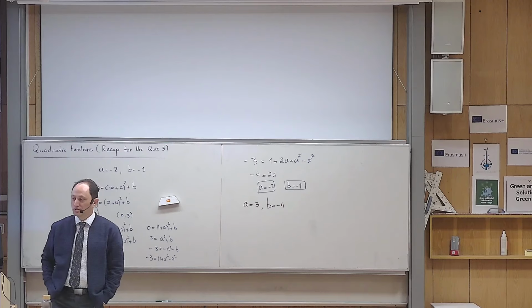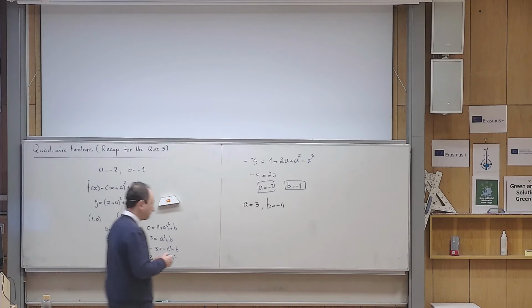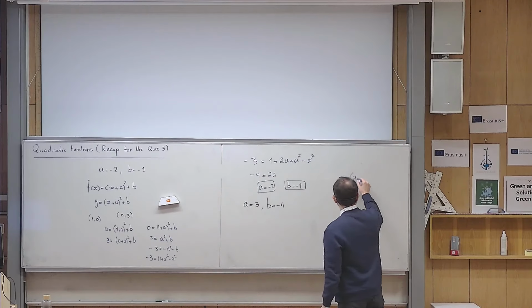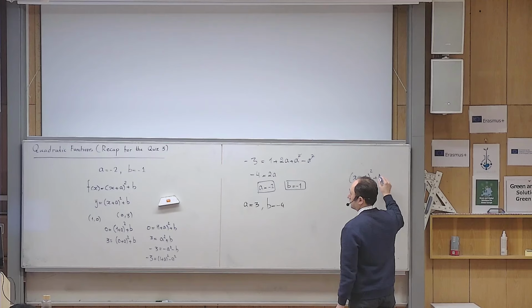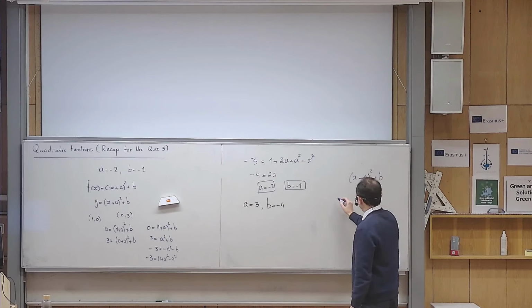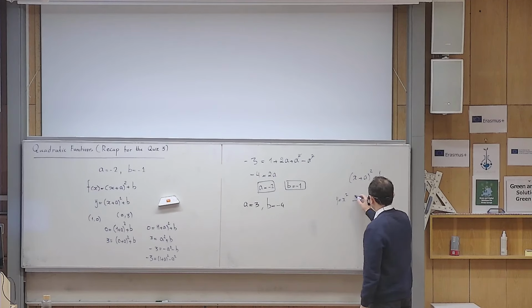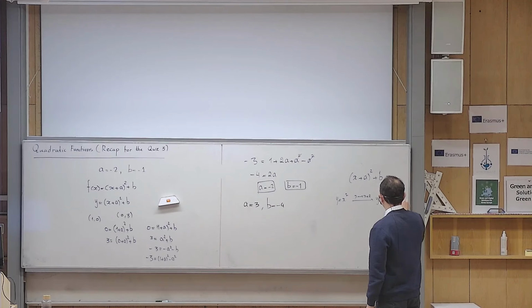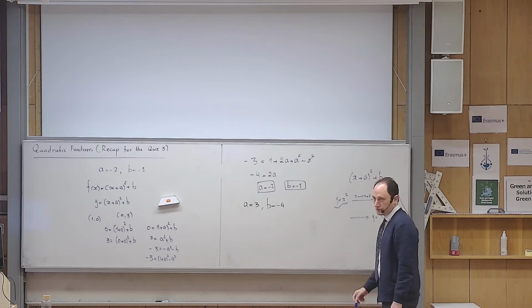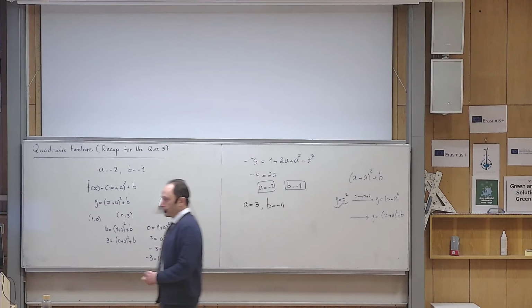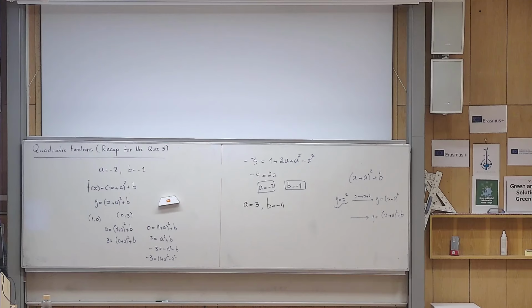X is good. That's a good question because you see x plus a squared and plus what was it, b. What happens if I start with y equals x squared and then I change x to x plus a? I get y equals x plus a squared, and then if I add b units, I get x plus a to the power of 2 plus b. So my starting point is just this function. Yes. Okay. But there is another good question here.